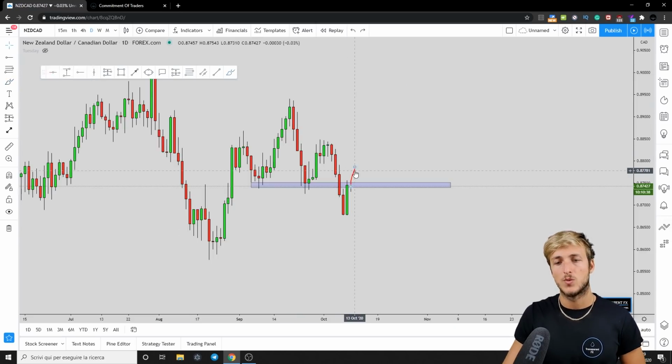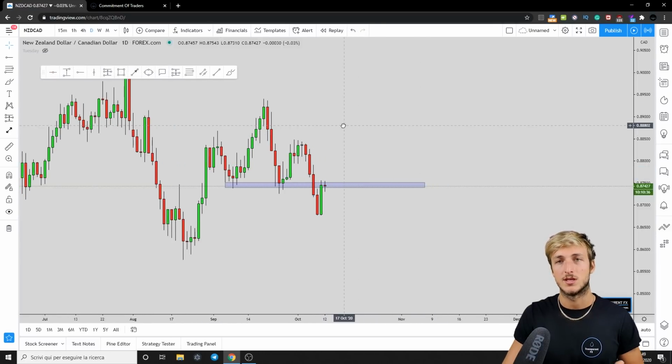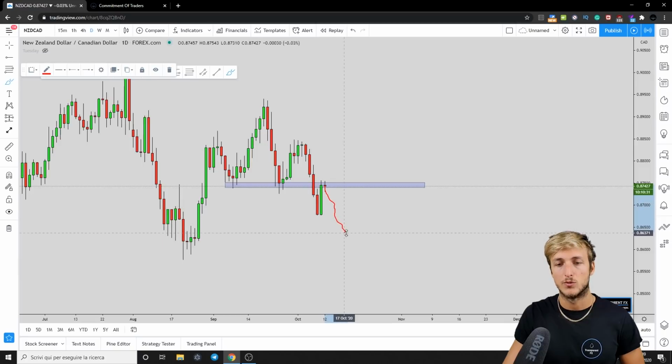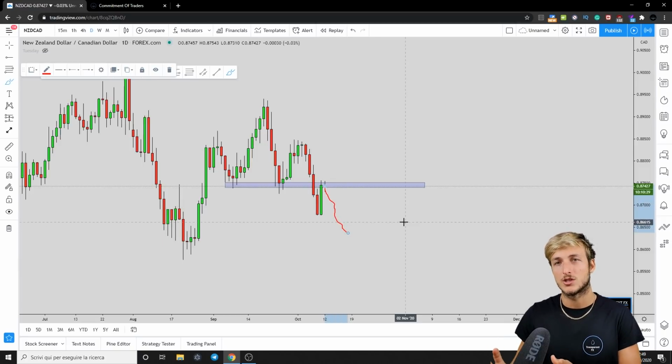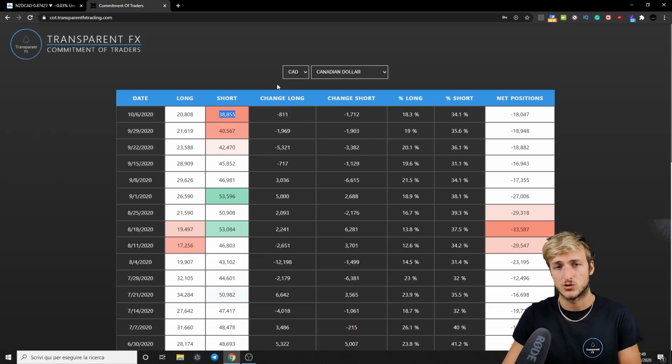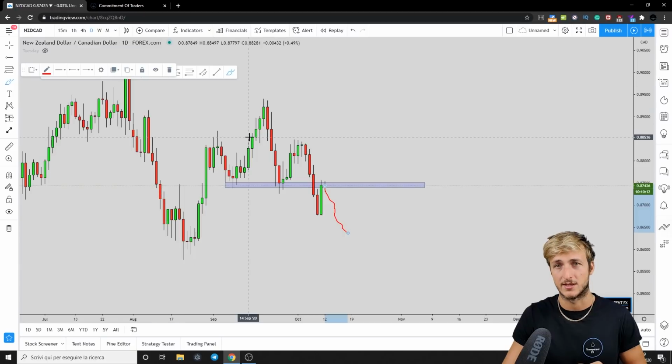So the way in which we will be approaching NZD CAD at this point is very simple. If the market will reject this daily resistance and start a move to the downside, we're simply not interested in NZD CAD until we will see a break of the monthly support. At that point, all time frames would be again aligning, because the monthly would be bearish, the weekly would be bearish, and the daily would be bearish. And also we would see clearly some shorting from an NZD perspective if we look at the COT data.